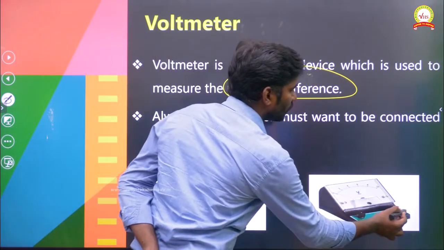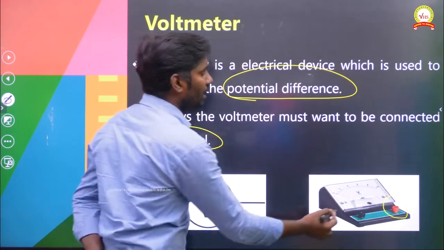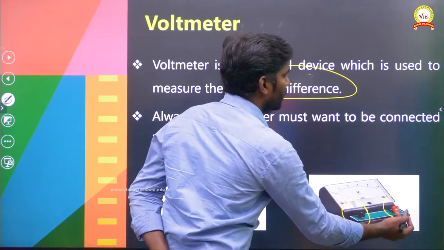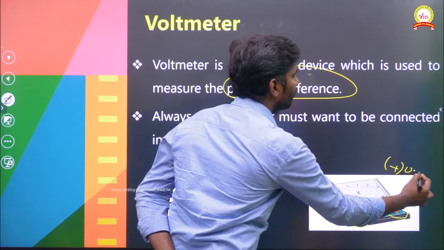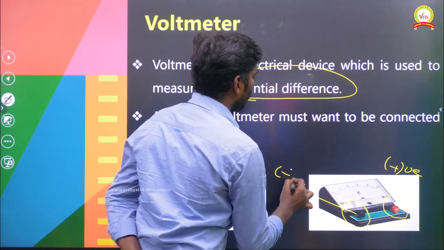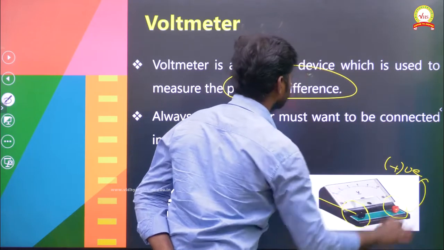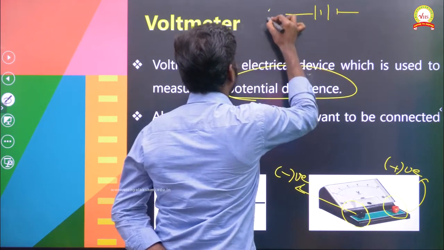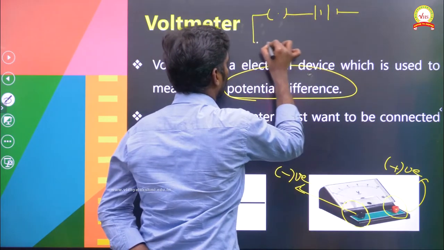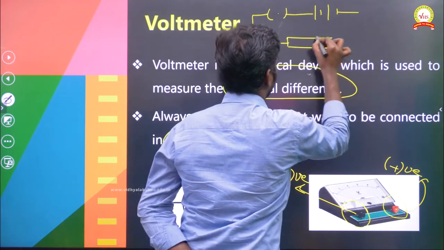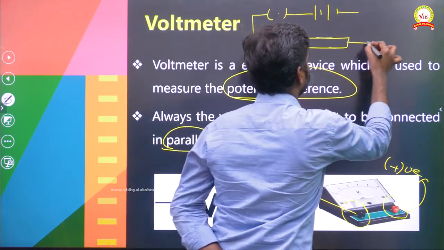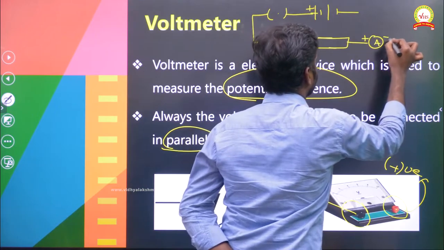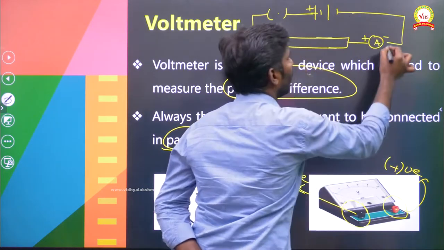In the case of the voltmeter, this end is considered the positive terminal and this end is considered the negative terminal. The positive end of the voltmeter must only be connected to the positive terminal of the battery and the negative end must only be connected to the negative terminal of the battery. So how can we connect it? Suppose this is a battery over here, which has been connected along with the key and the electrical component, whatever conductor it may be. And already we said we need to connect the ammeter in series. So this end is positive since it is the positive terminal and the other end is going to be the negative. Negative must only be connected to the negative terminal.